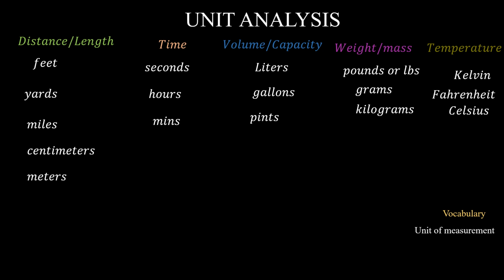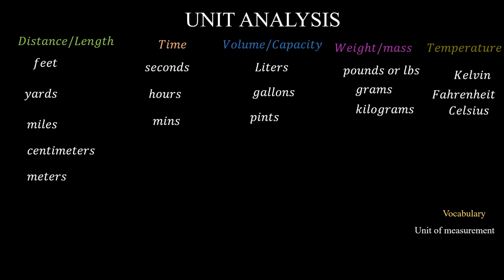For instance, when we're talking about time, we measure time in terms of seconds, hours, minutes, even weeks, days, years. These are the things that we're calling units of measurement. Another way of thinking about it is that it's the type of measurement that we're doing. And I have here examples. So for distance or length, we talk in feet, yards, miles, centimeters, meters, and these belong to different systems. They're different systems that are accepted for measurement.